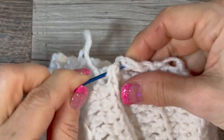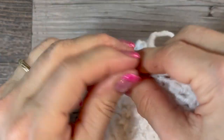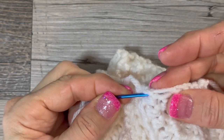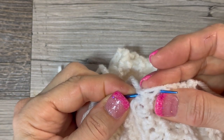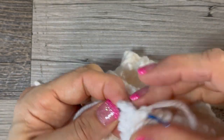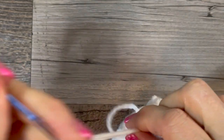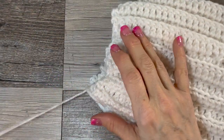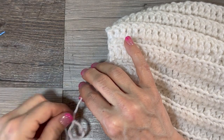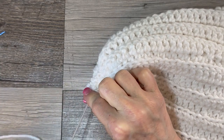I'm just trying to catch some yarn. Yeah, and if I have a big gap, I'm just gonna try and split through. Oh, I'm back at the beginning. Look at that. Now, the fun part. Take my needle off for a minute. I'm gonna start cinching it.